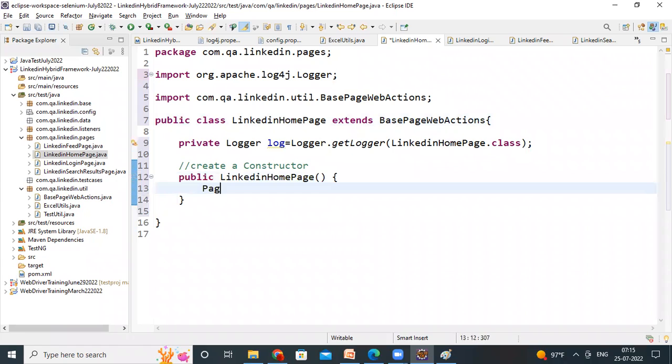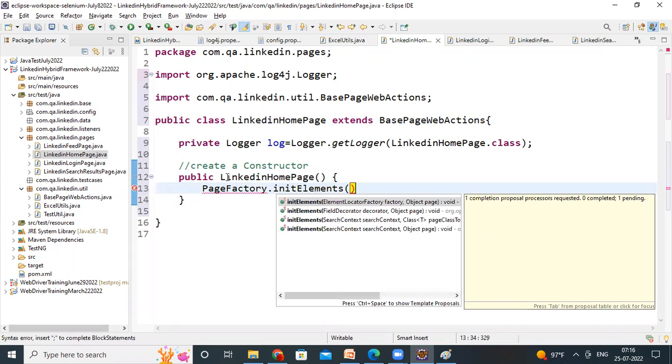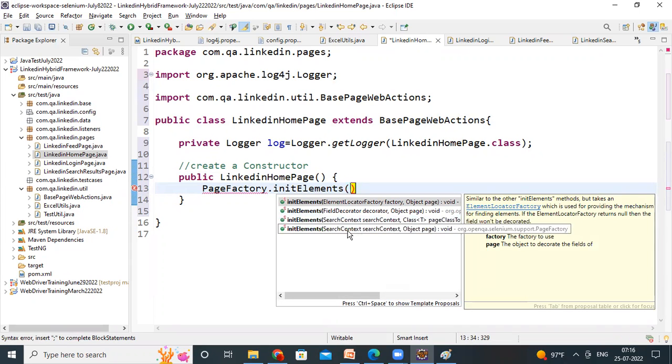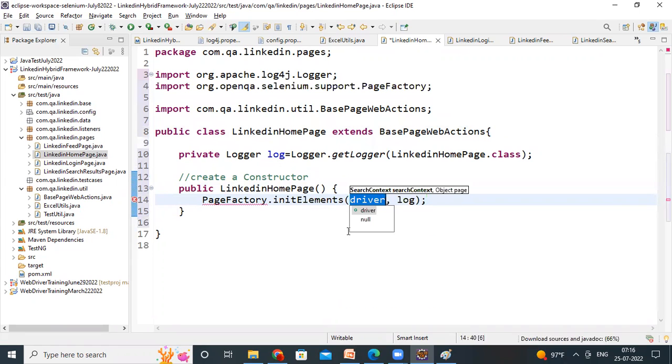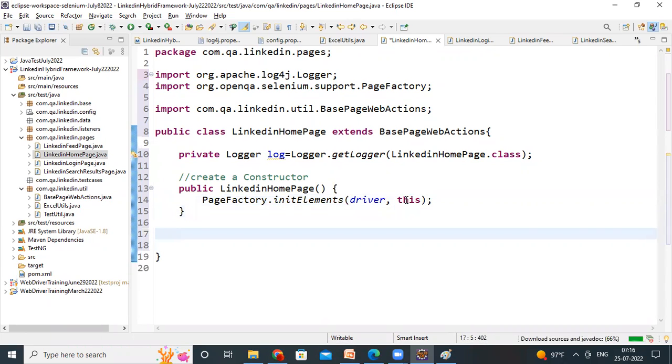Then PageFactory.initElements of driver and this page. This is the first thing you have to do.